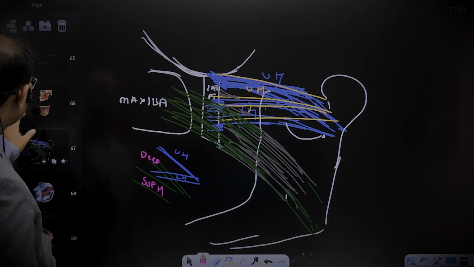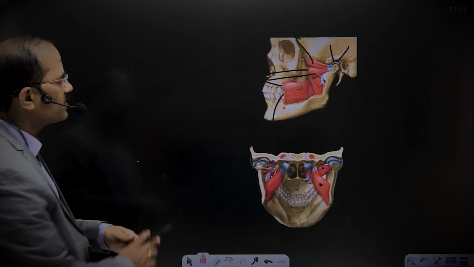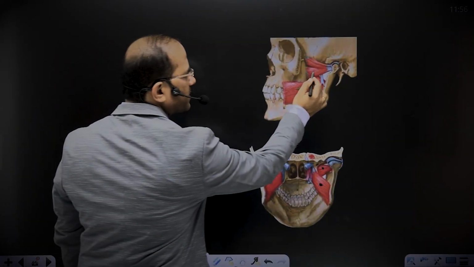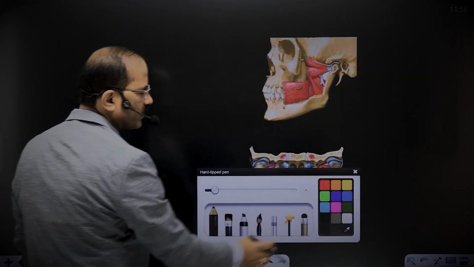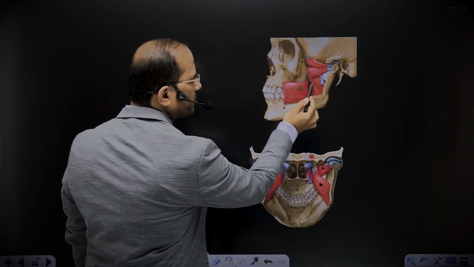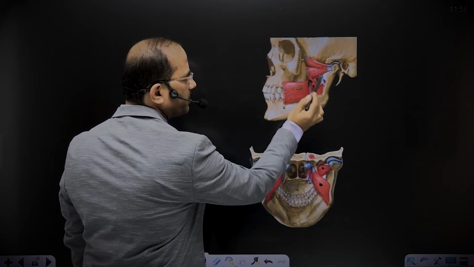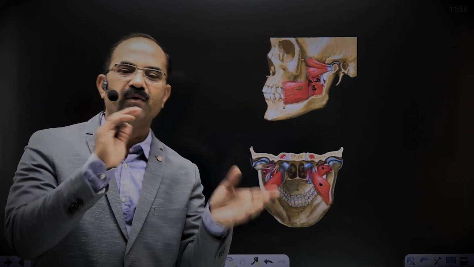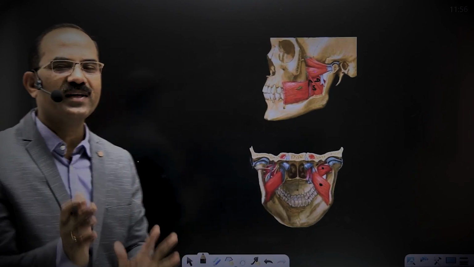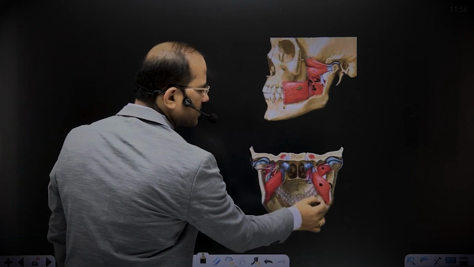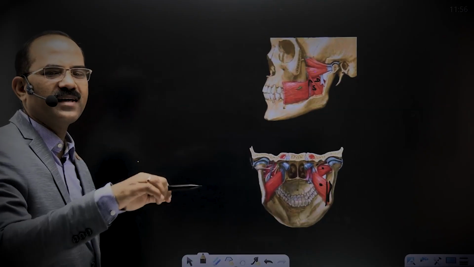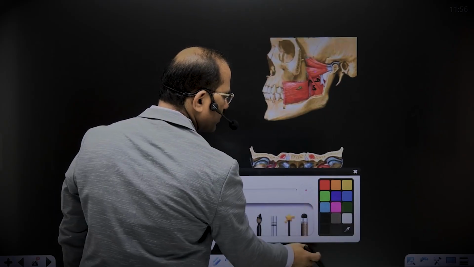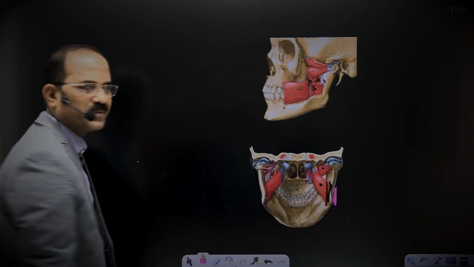I hope you are able to follow this, students. Look at this slide. It will be clear. So, students, what is this head of lateral pterygoid? Lower head of lateral pterygoid. What is this head of medial pterygoid? That's a superficial head. That's a deep head of medial pterygoid. So the lower head of lateral pterygoid is between the two heads of medial pterygoid, and the medial pterygoid gets inserted on the angle, but inside, on the inner aspect of the angle. On the outer aspect of the angle, the muscle is the masseter.